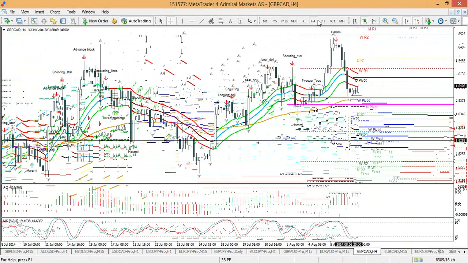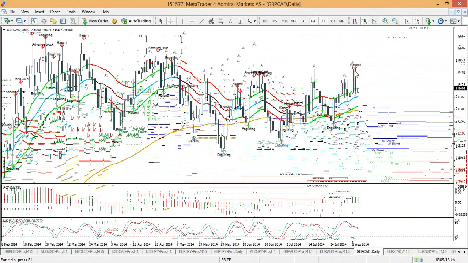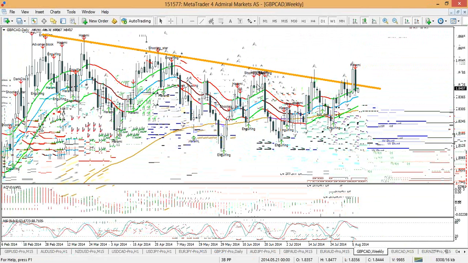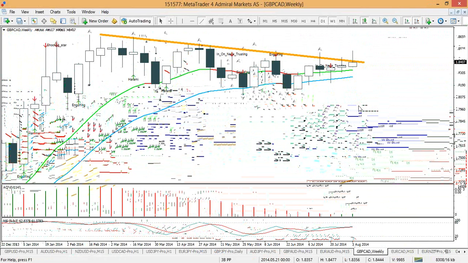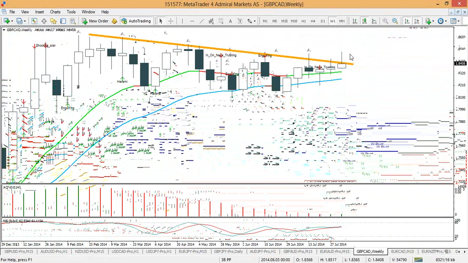So it's going to be interesting to see also, yeah, we had a Harami daily candle. That's a bearish signal, in fact. I was a bit leery of this break. I realized it could be a full break, but I wanted to wait for the weekly candle to see how it breaks. And so far, well, we don't know. We still have 2 days to go. It's getting a bit of a wick here. That's what I was a bit afraid of. So let's see if it closes like this.